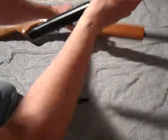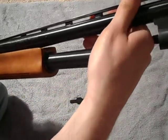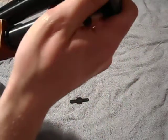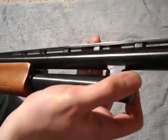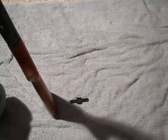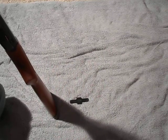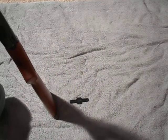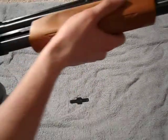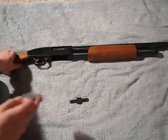So let's put the barrel back in. And it works best if the pump handle, the fore-end, is only halfway down. With my Maverick, it didn't really matter. Just push it up like this and screw the nut back into the tube until it stops. And your barrel is back on.